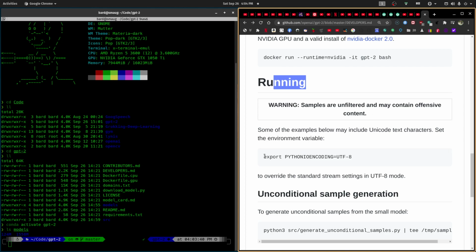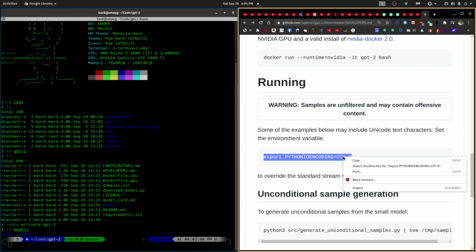So then we're going to do this export, the Python encoding to UTF-8. If you're going to be running this all the time, you should stick this in one of your startup files. I run ZSH, so I'd probably stick this in my .zshrc file.